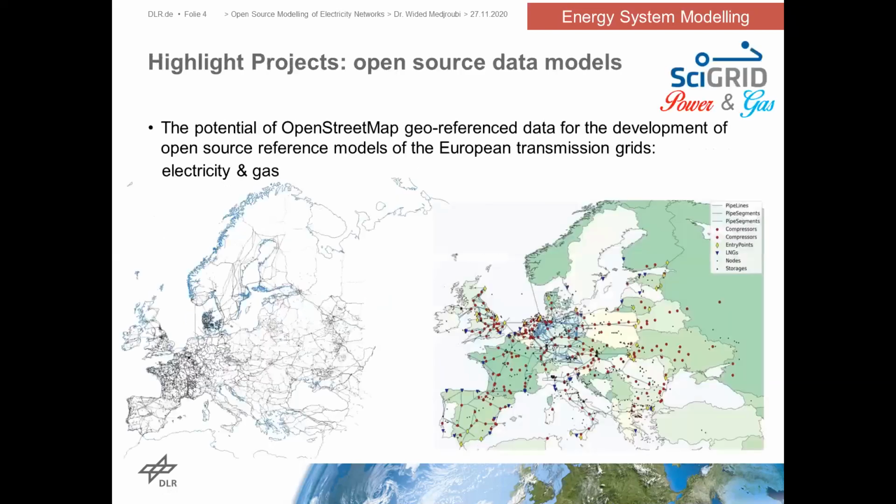If you can move to the next slide, I'll show an example of one of our project highlights, which is the SciGrid project, which stands for scientific grid. What you see are two different representations of data available on a database called OpenStreetMap, which is like the usual Google Maps, but with the difference that, first, this is data generated by the public, mapped by the public and sent to a database, and also that the underlying data that you see is available, and one can download it and use it under an open source license.